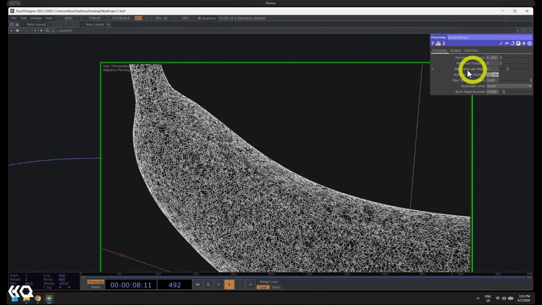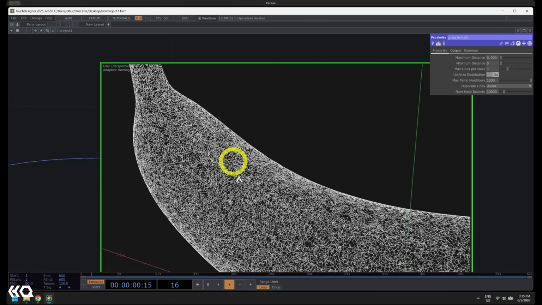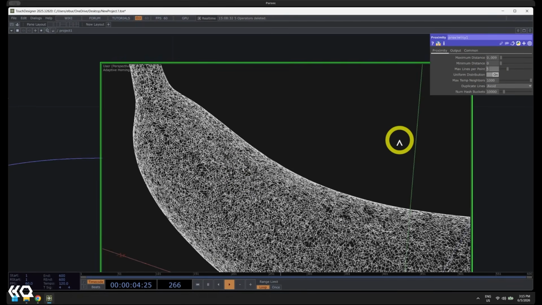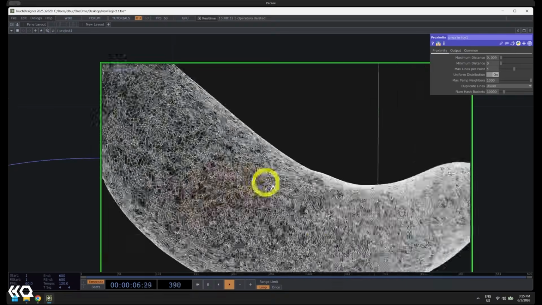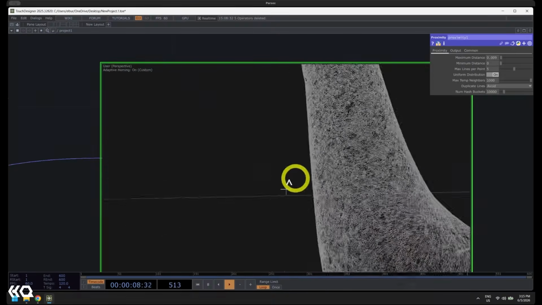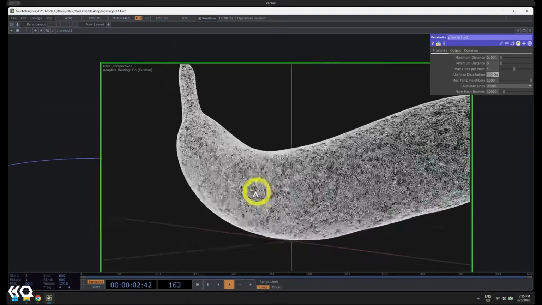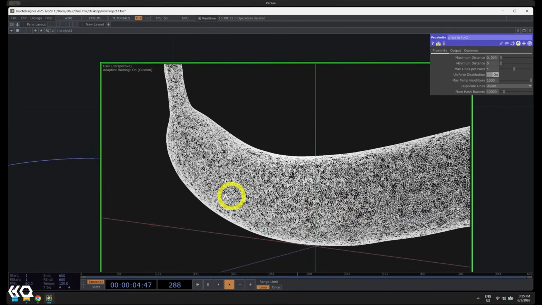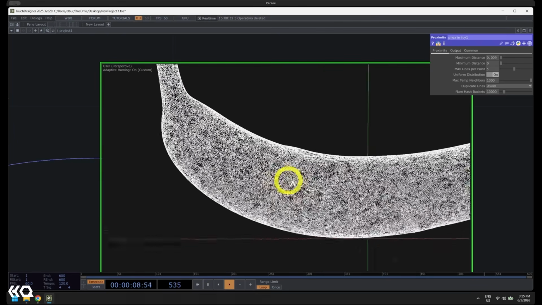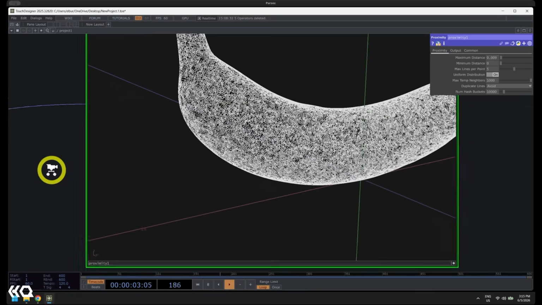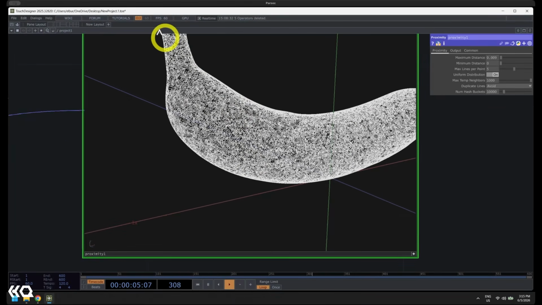I can even turn up the maximum lines per point. So right now, each point only gets 3 line connections. But let's see, what if we do 5? We almost start to get this kind of mesh being formed in real time. And again, the real benefit of these POPs and why they're so exciting for developers is not only are we emitting 50,000 particles, we're also doing this real-time calculation for this Plexus effect and creating this connection geometry, and we're still running at 60 FPS here.